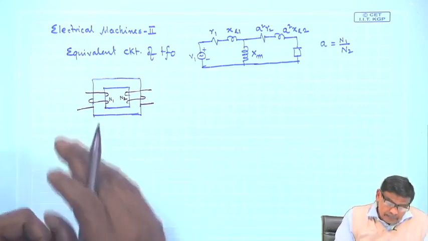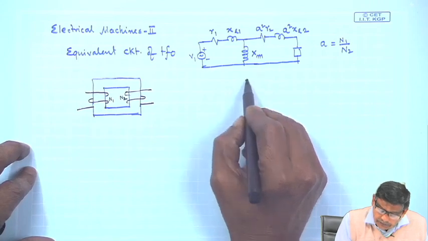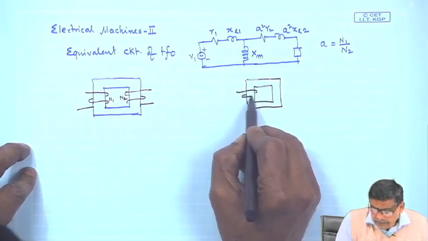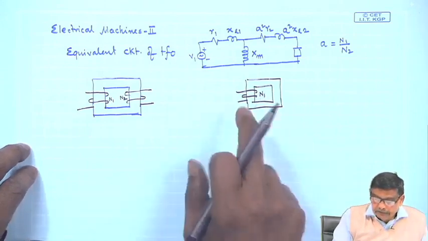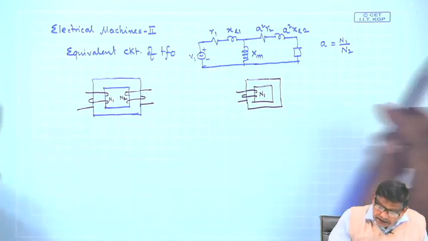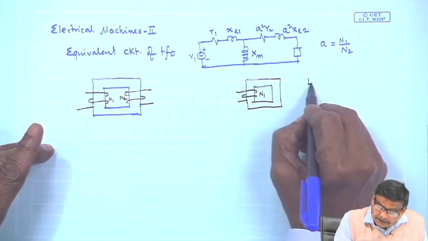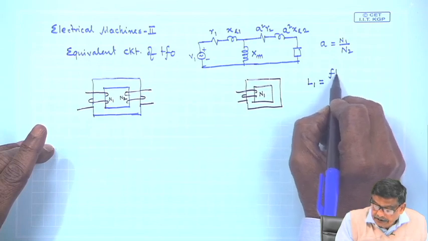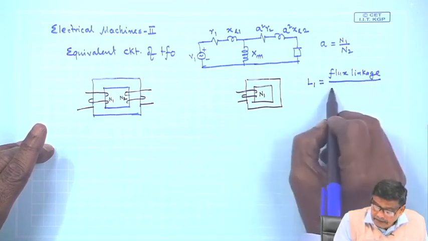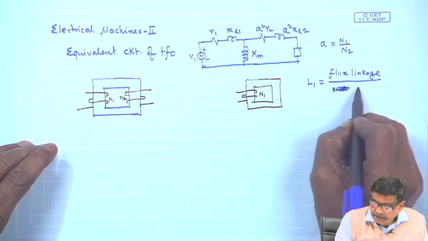Now, a coil also has a self inductance, and how to find it out? Suppose you concentrate on one coil. This part I will do rather quickly. Suppose this is a coil and I want to find out its inductance. To find out the inductance of a coil, we start from the fundamental definition of inductance. Inductance of a coil is flux linkage with the coil per ampere, per 1 ampere, if it is carrying current I, divided by I.